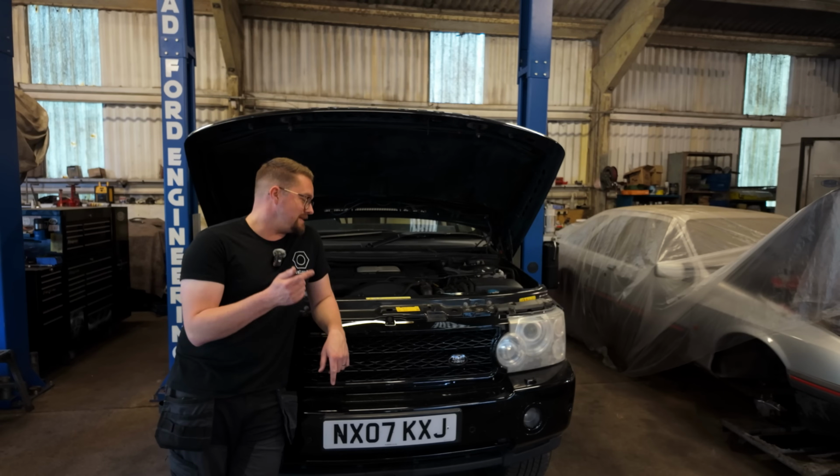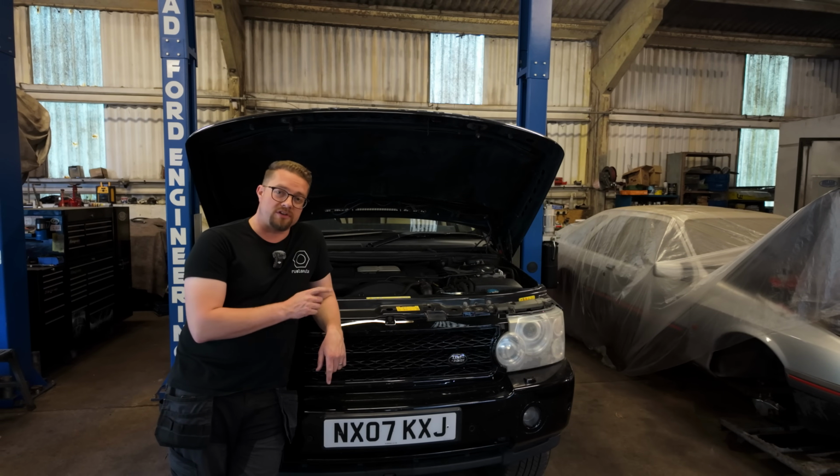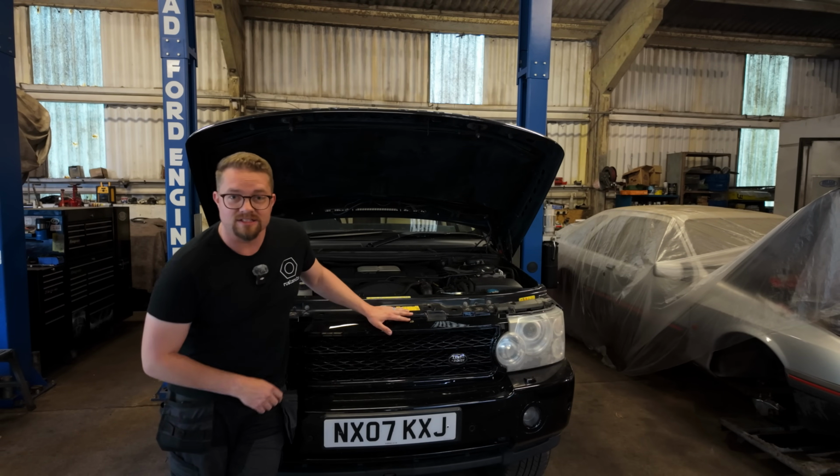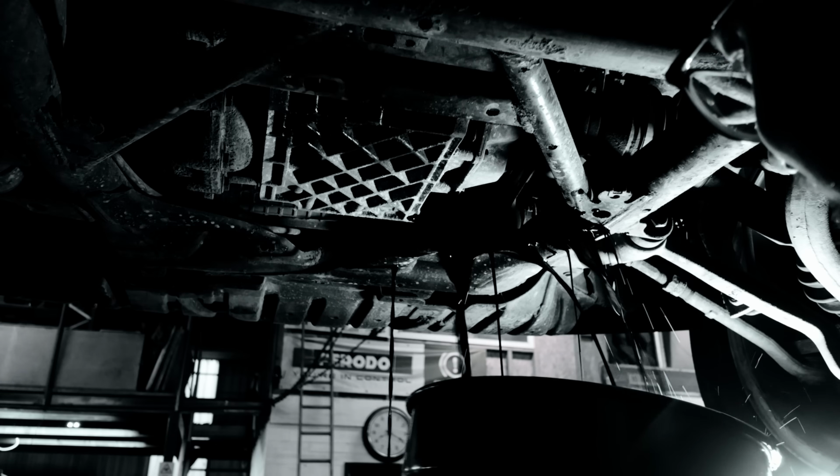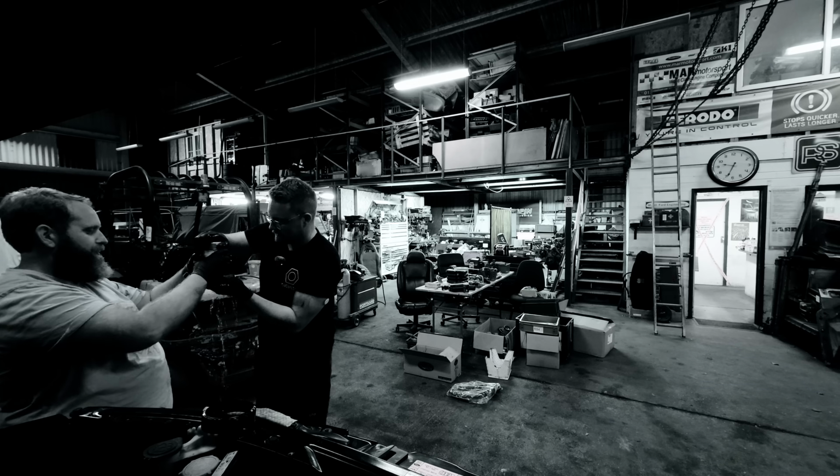In a few days, I'm taking this £1,700 Range Rover across the country. So tonight, it's service time. Oh. Okay, so things have taken a little bit of a turn for the worse.